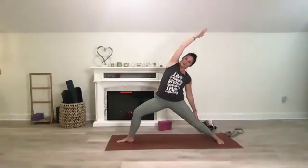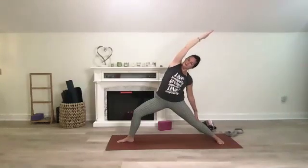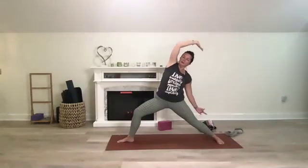Drop those hips just an inch or a millimeter lower to the floor. Breathe out. Good. Keep your legs exactly where they are. Float your hand up and over, reverse your warrior. Don't move your leg. Yes. Creep your fingers down your left leg. Reach through this right arm. Good. Come back through your warrior two.